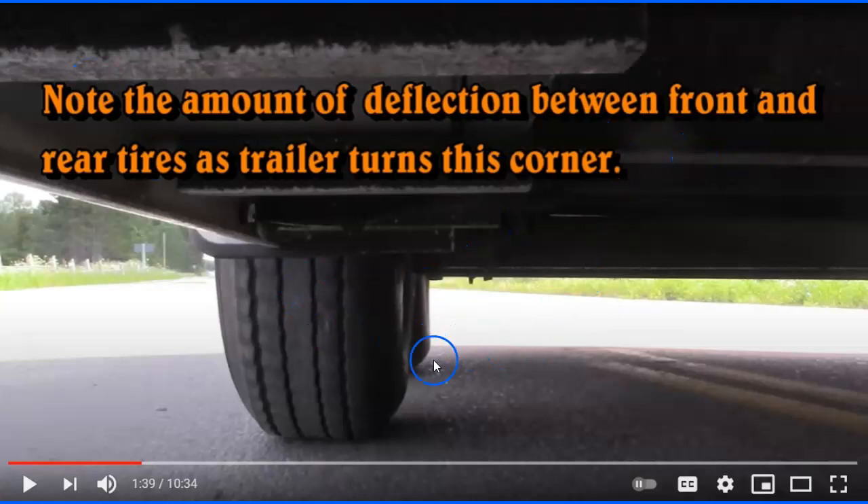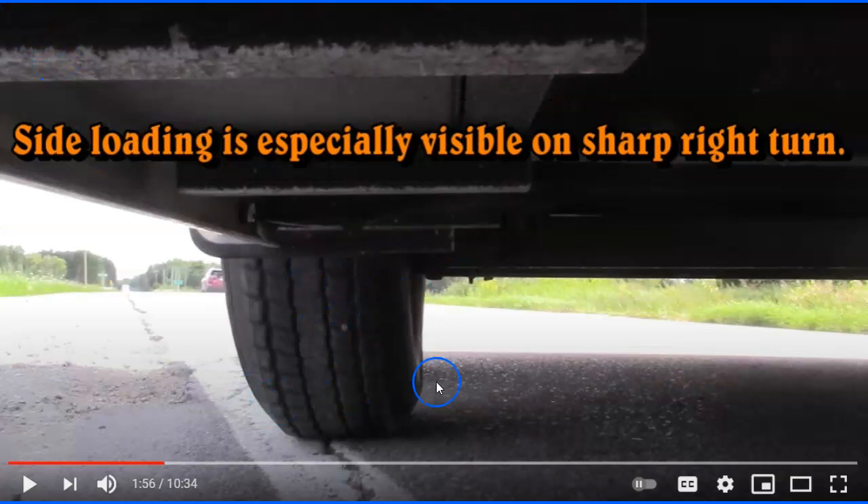He covers how when you turn, the tires get a lot of pressure because they're fixed — turning puts more force on the opposite side and different forces even on the turning side. That's why you always see trailer tires blowing: people don't check their tire pressure, they park in the sun, get flat spots, don't torque the nuts, and don't have the right tire pressure.